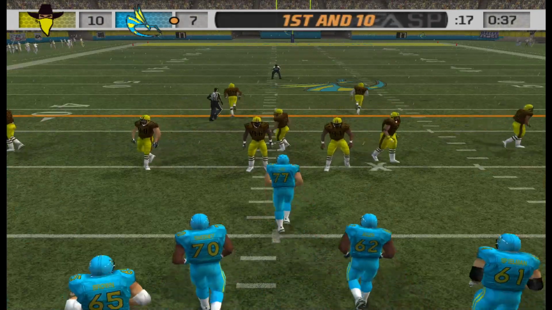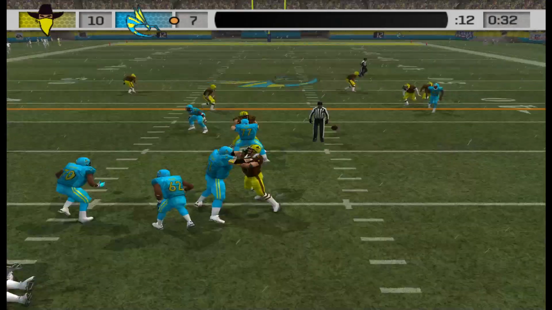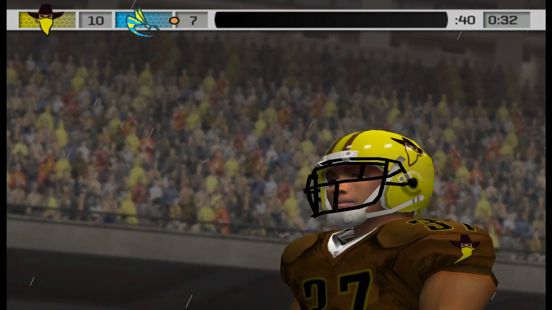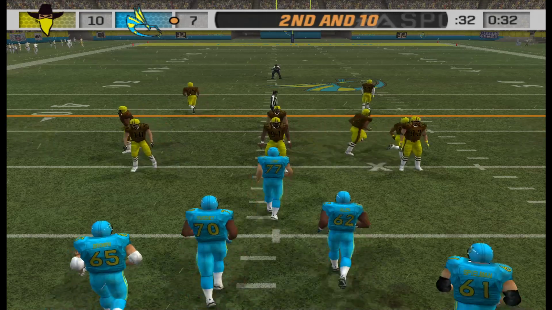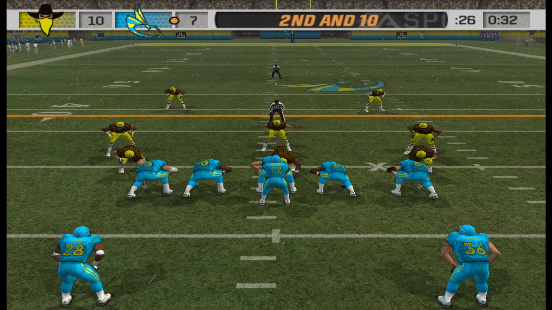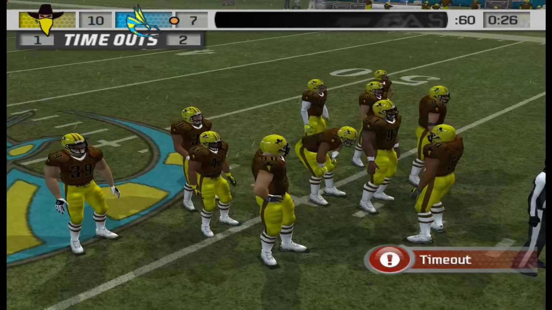First and 10 now for the Stingers. Simpson in shotgun. Looks to find someone. Simpson, as he throws, gets the ball off. It's incomplete. Second down. Second and 10 now for the Stingers. Simpson fires right side. Pass is caught. Taken down after he gets the first, and the Stingers will use their first timeout.